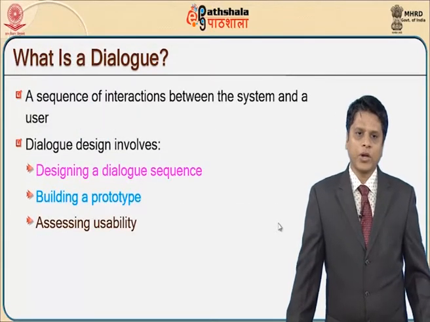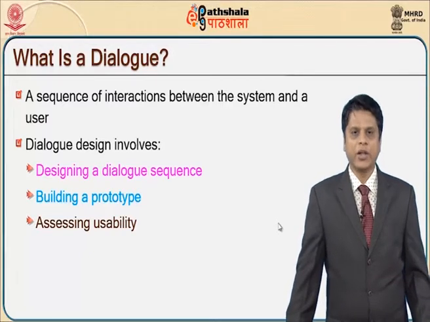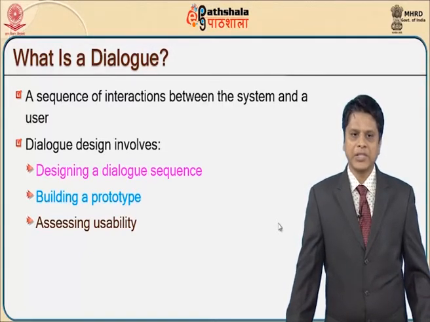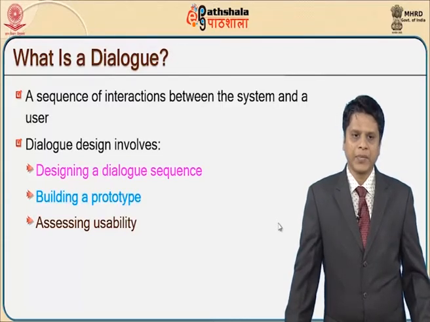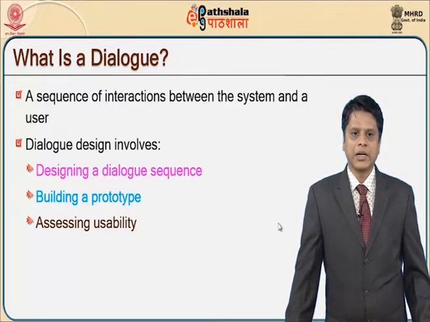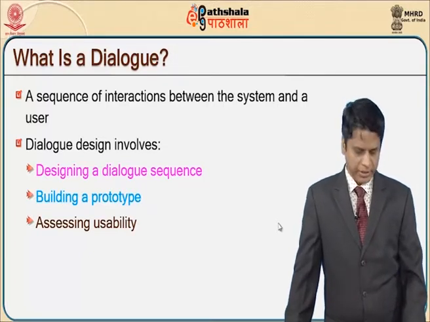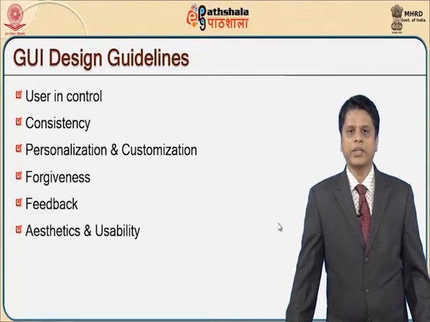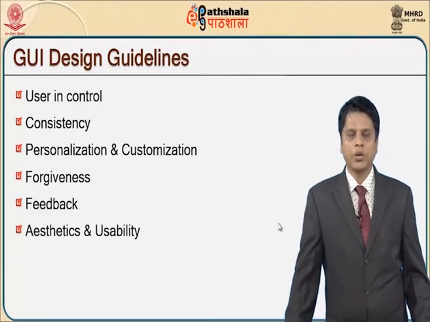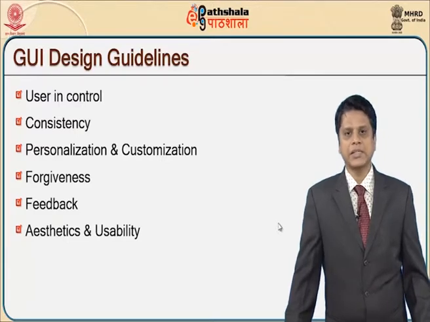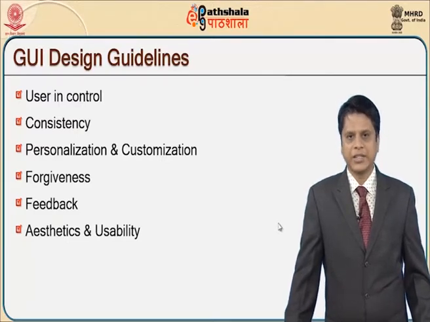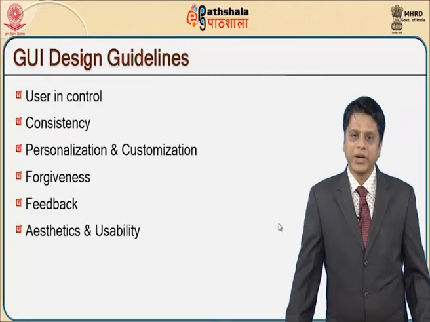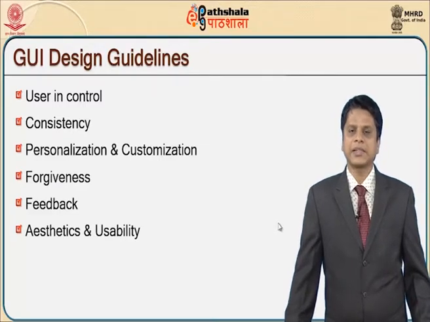If you need more clarification on dialogues, a sequence of interactions between the system and the user is a dialogue. A dialogue design involves designing a dialogue sequence, building a prototype, and assessing the usability. We may have to look at the GUI design guidelines, where we will have user in control. We might have to check for consistency. We will look for personalization and customization of data, forgiveness, feedback, aesthetics and usability.